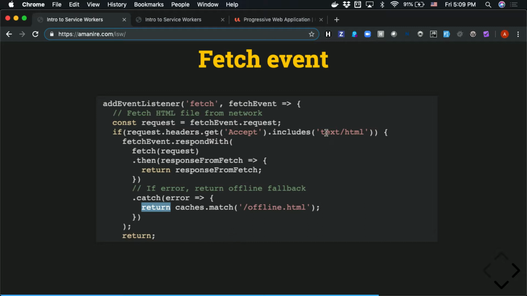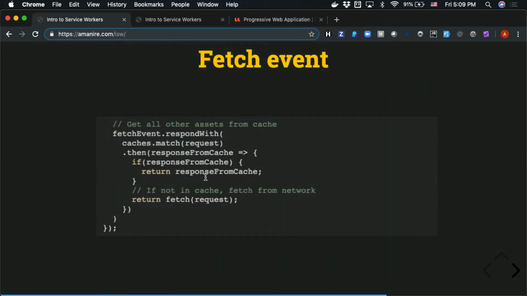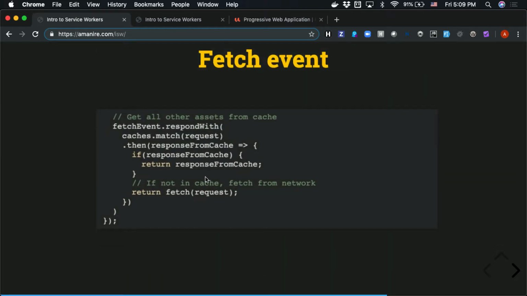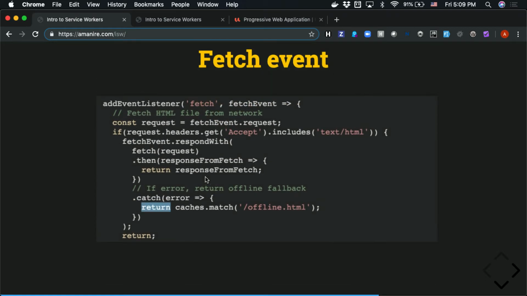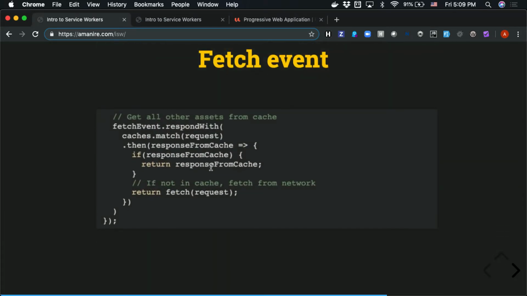So if it's text/html, go right to the network, and then if there's an error, return from the cache. And in real life, you'd probably want to update the cache if that succeeds. Potentially, yeah. This is just one scenario. There's all kinds of scenarios for how you would approach the caching strategy or the whole service worker approach.